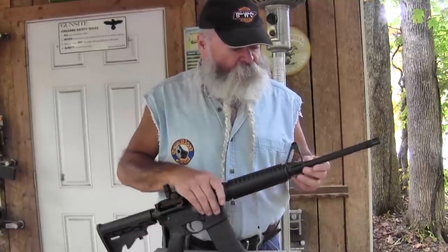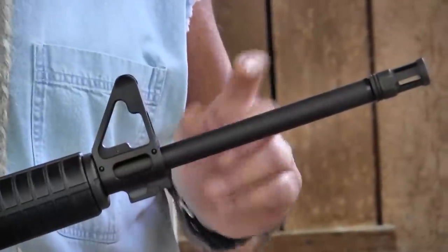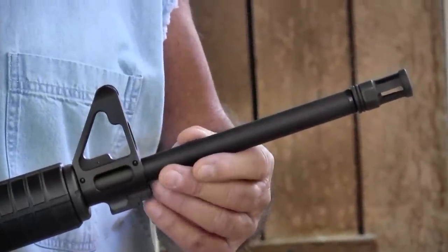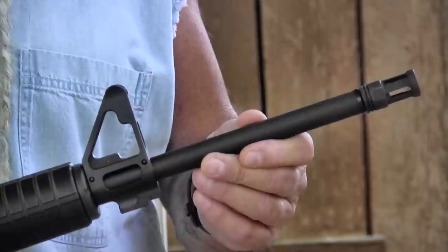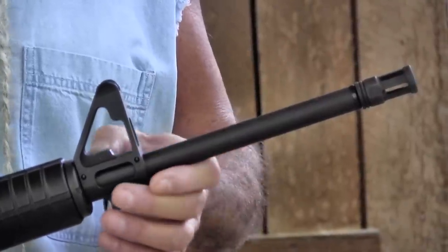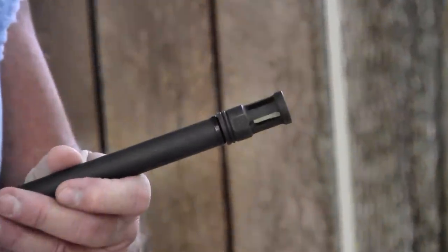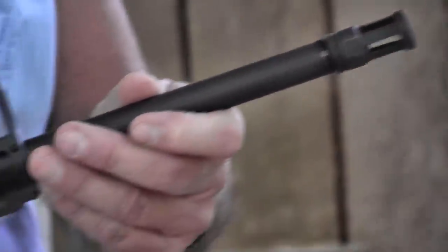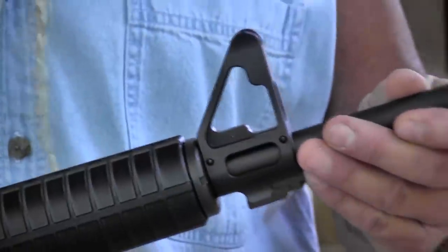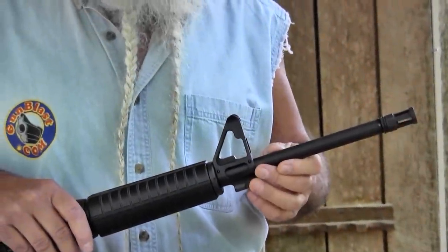Now, one thing, they start with a good barrel on it, and the barrel is where your accuracy actually comes from. They got a 1/8 twist, 16.1-inch cold hammer forged barrel, which gives you really good accuracy. It's a chrome-moly barrel. It's not chrome-lined. Chrome-lining is not something that I like on the ARs because I like accuracy. Nobody takes a bench rest rifle and chrome-lines a bore on it because it hurts your accuracy. This gun shoots and shoots well just like it is.